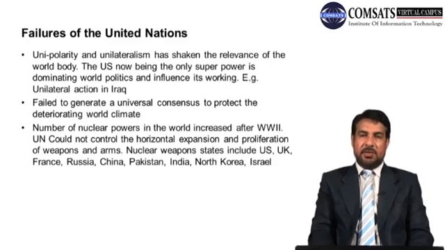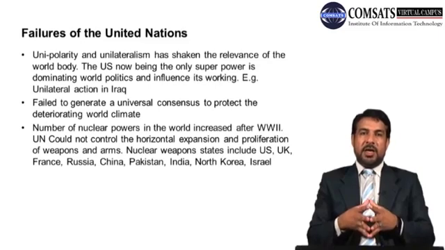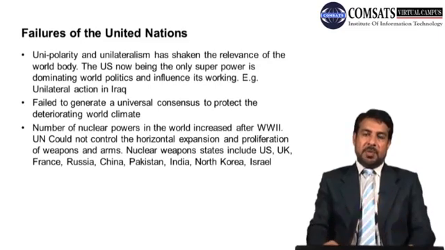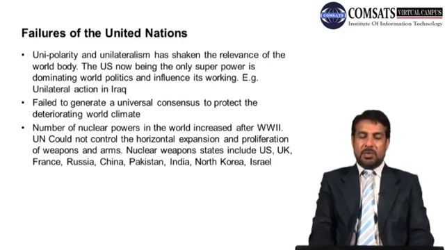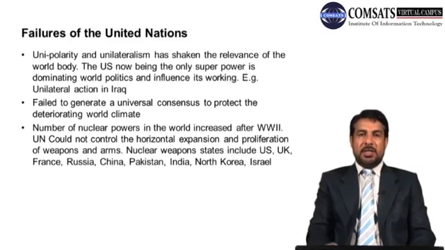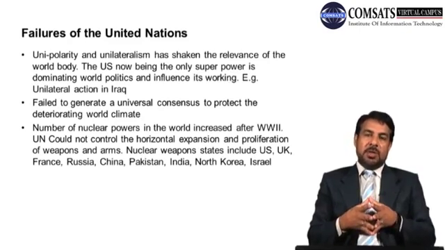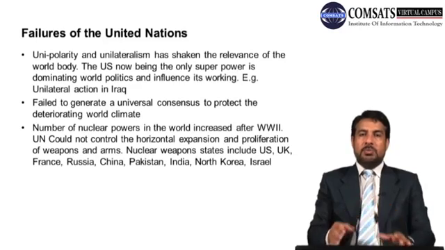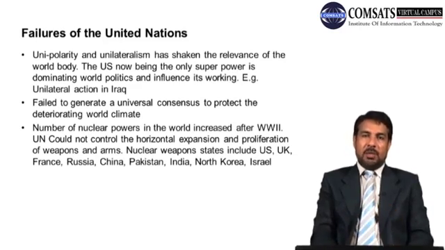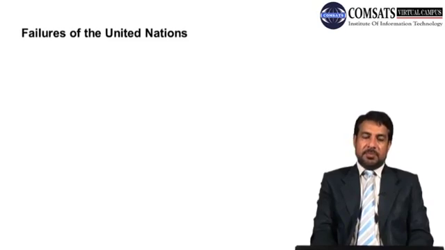acquired by different states in the world, including Pakistan and India, but Pakistan was compelled because India was acquiring nuclear technology. Similarly, America had already acquired it earlier, followed by Britain, France, Russia, China, North Korea, and Israel. These are all the countries equipped with nuclear technology. They have nuclear-capable missiles and nuclear weapons, and the UN completely failed to stop these states from acquiring nuclear arms and weapons. So in this aspect, the UN also failed.